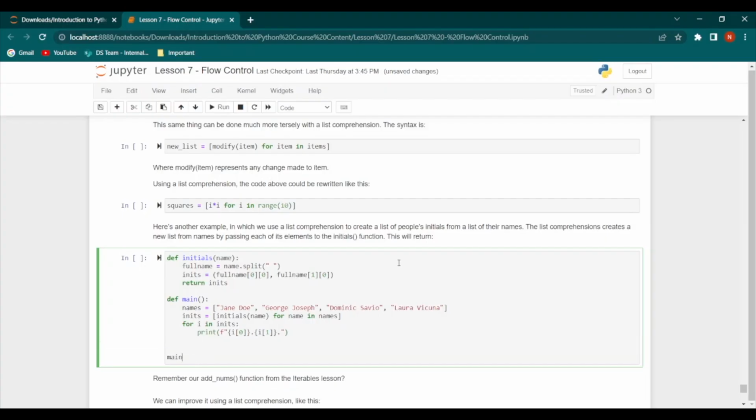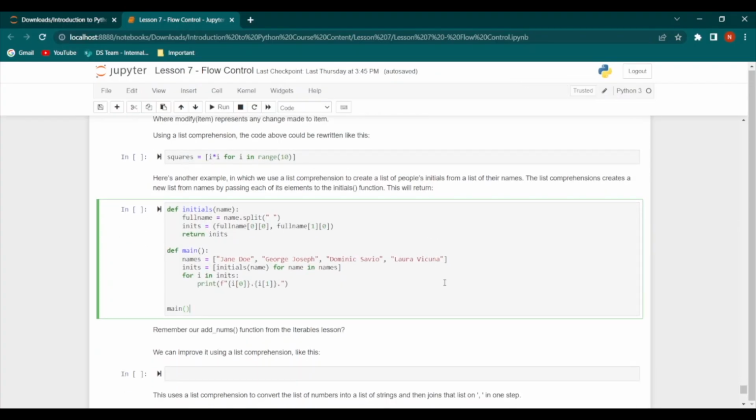Then we can call our main function. So when we run this code, I think you'll be able to understand better what happened.